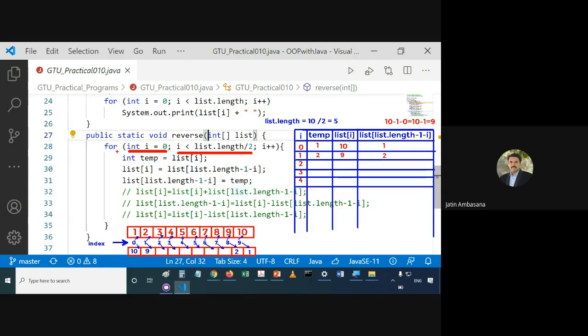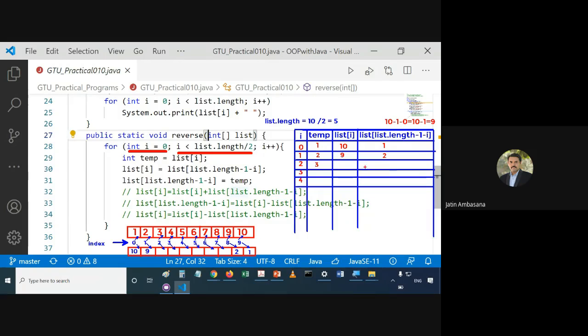So temp is equal to list of 2. What is list of 2? List of 2 is number 3. So temp gets value 3. What is list of i now? List of i is equivalent to list of length minus 1 minus i. So this is equivalent to saying 10 minus 1 minus 2, which is equivalent to saying 10 minus 3, which is 7.